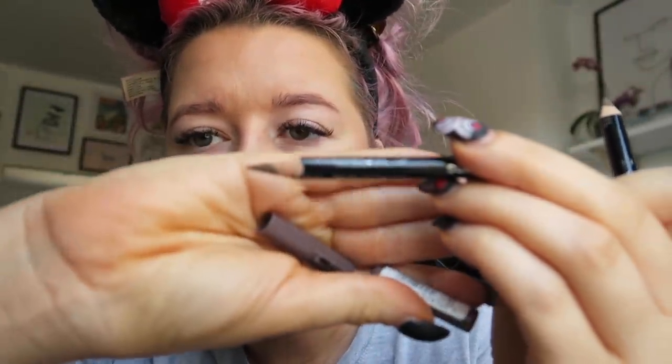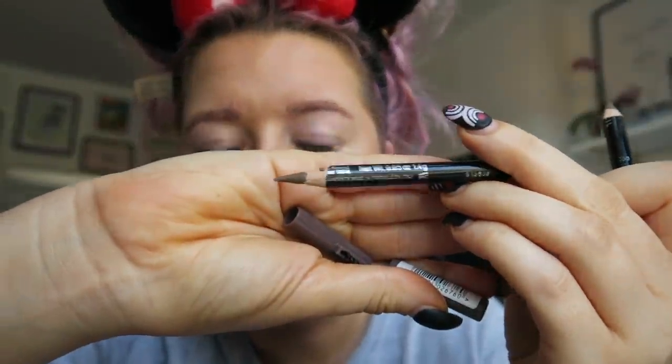Now eyebrows. Every time I do my eyebrows, I do them differently. So let's see what we're gonna do today. I think what I've been doing is going in with, so I bought a load of these off of Amazon. It's Rimmel, and I've properly used a pencil sharpener on this one because my other sharpener's broke and I can't get another one.